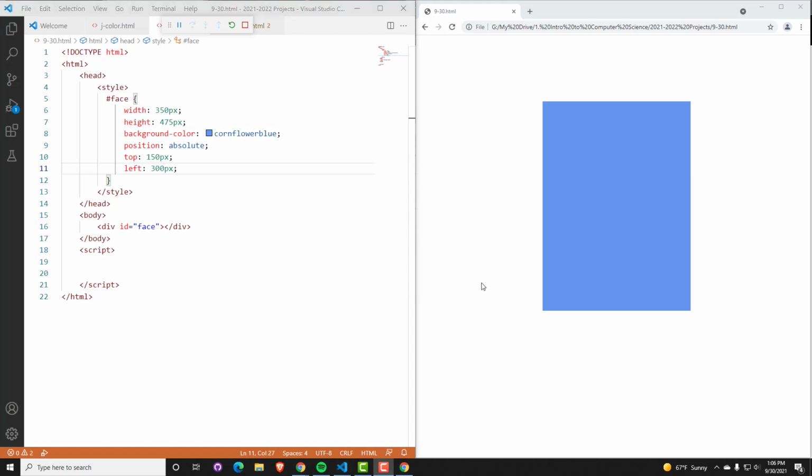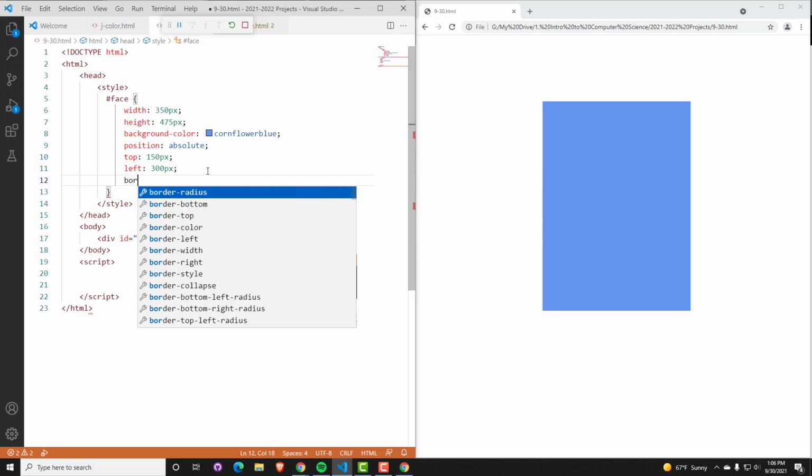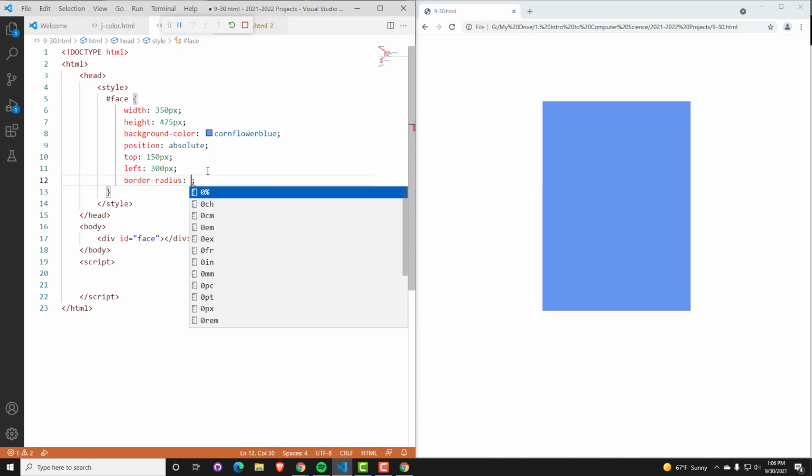Now, I want to look at how can I round these corners, because if you remember from my picture, my eyeballs were round, the head was not completely squared off or rectangular shape like this. To do that, I can adjust the border-radius. And let's start with something small like 20 pixels.